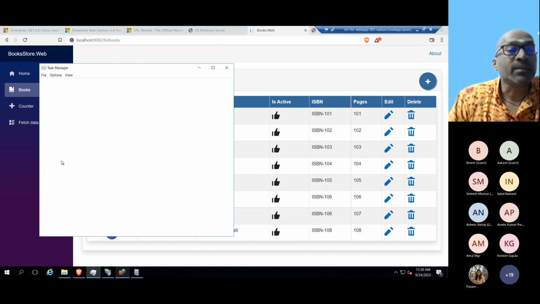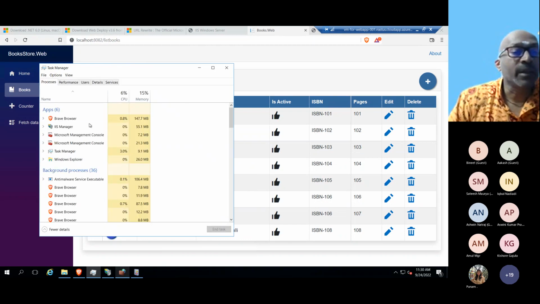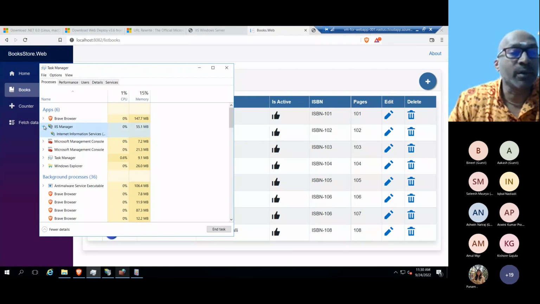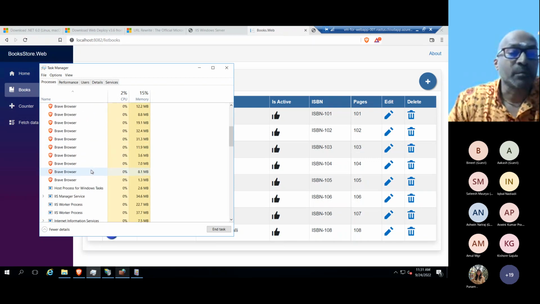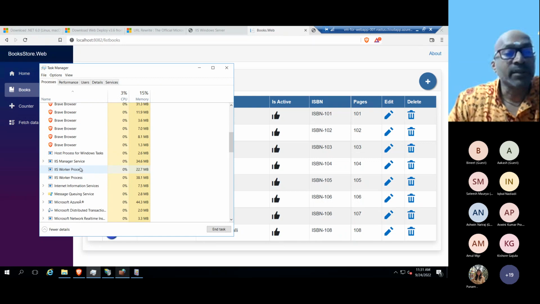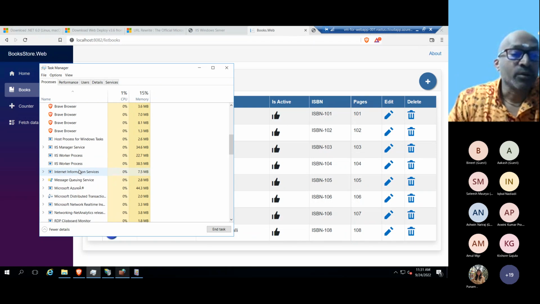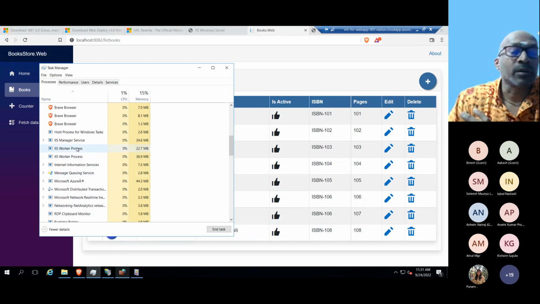Some of the times what will happen is both these applications will start eating the memory. So you can see this IaaS process, different worker processes are getting executed. One will be for web API and one will be for web app.